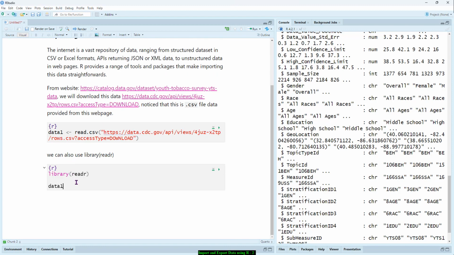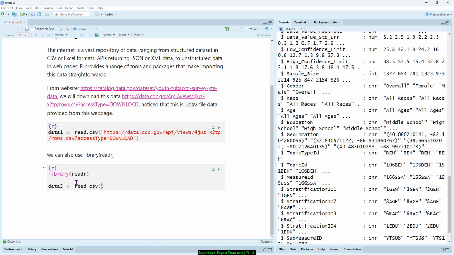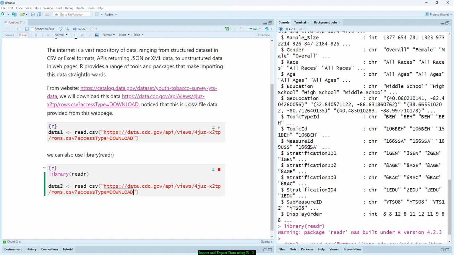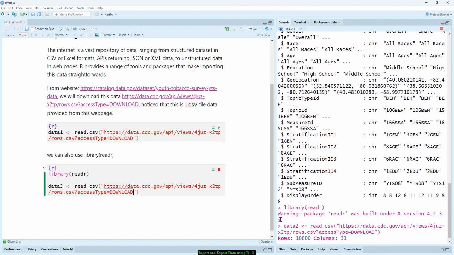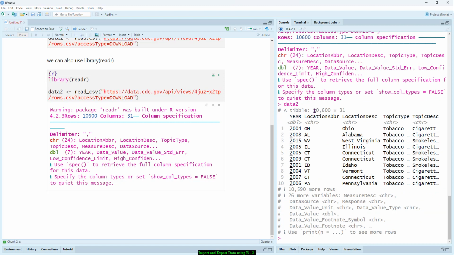Let me put it into data2 using read_csv, and don't forget to put your double inverted commas and paste your link, right? Once you finish and run the code, we can call data2, which is already imported into R. So we have 10,600 rows and 31 variables.